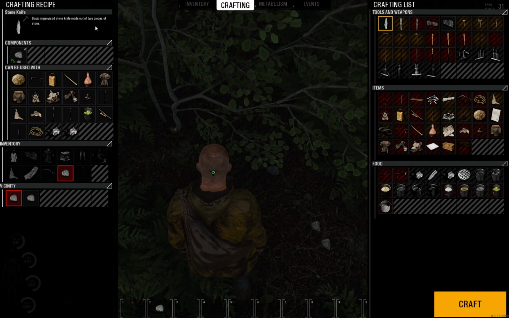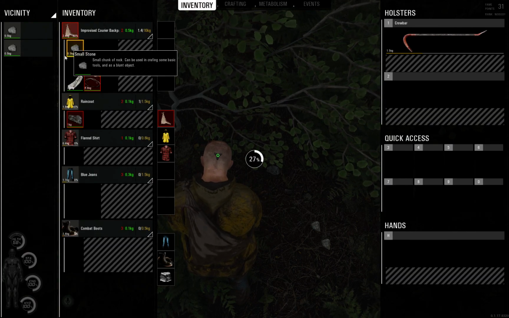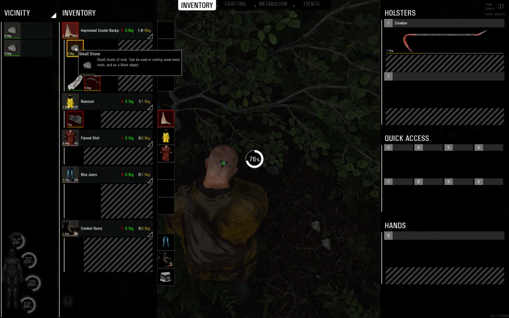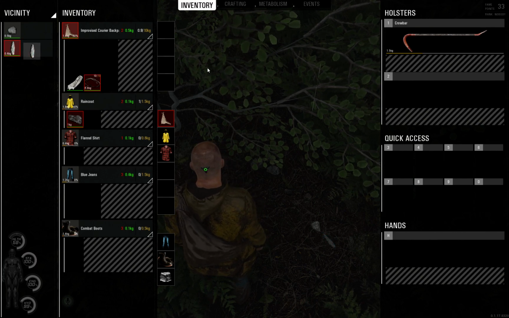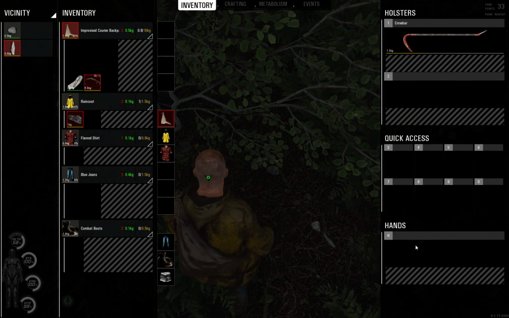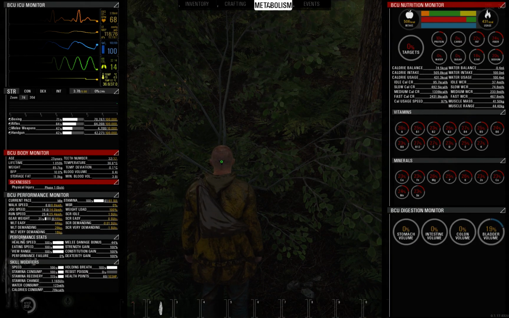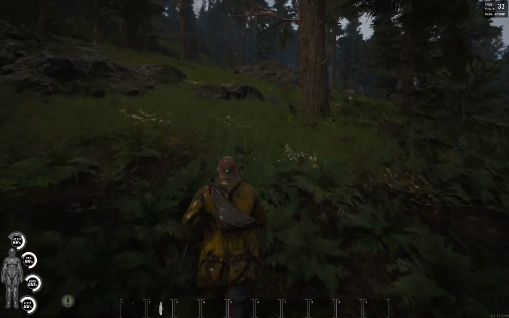Alright, some knives. I don't know why it doesn't go straight into your inventory, but oh well. So I've got 58 health. As you will notice, if you don't treat your wounds, it will go down. So I'll let that just trickle down for a little bit so you can see it occurring.